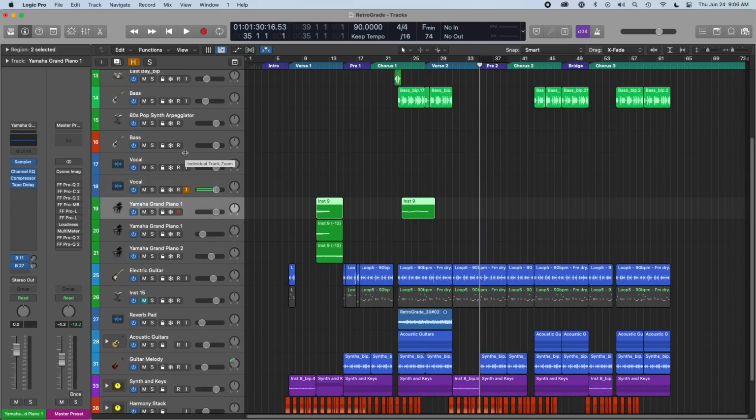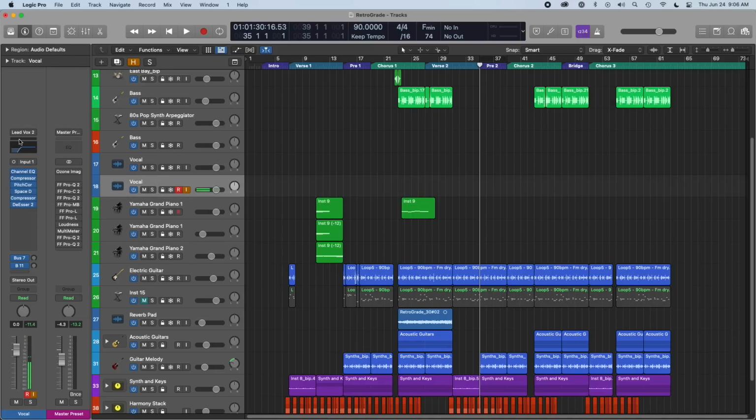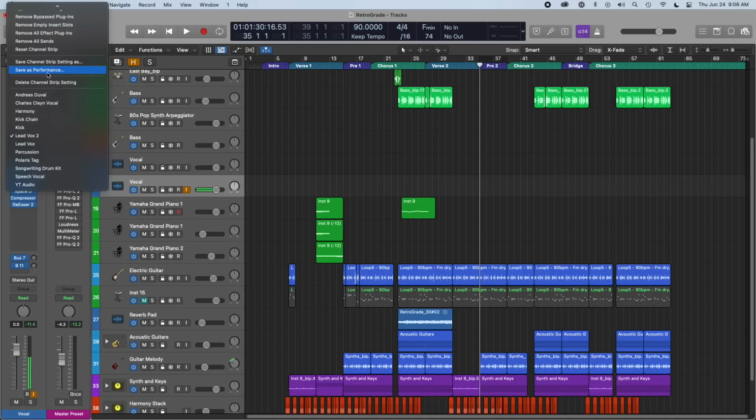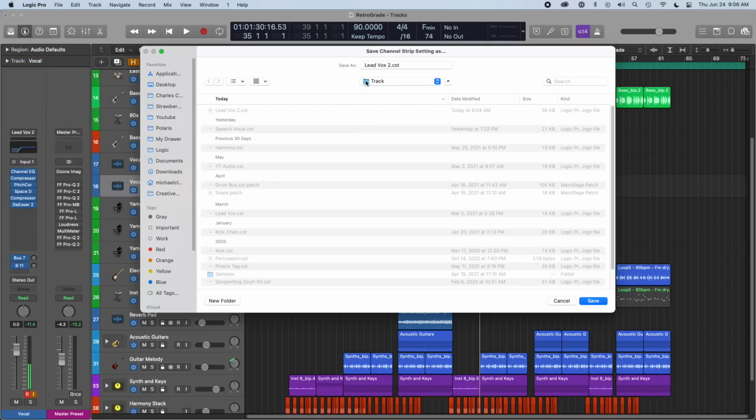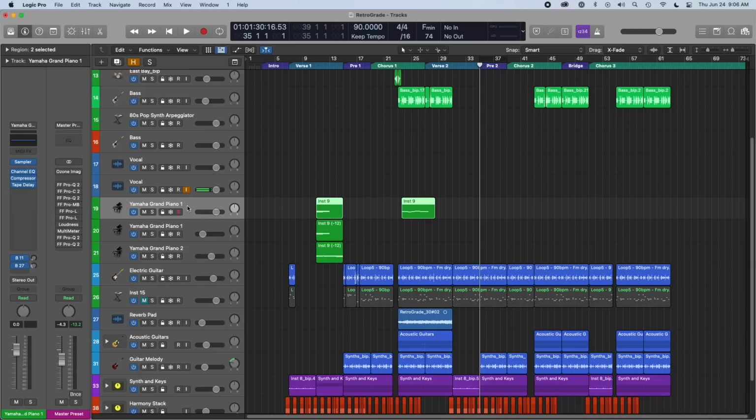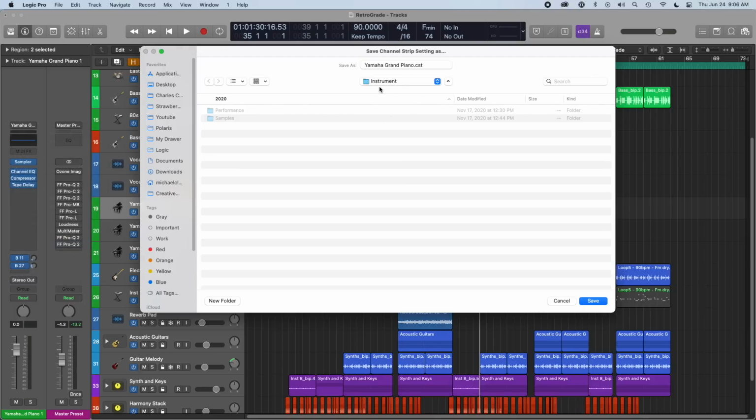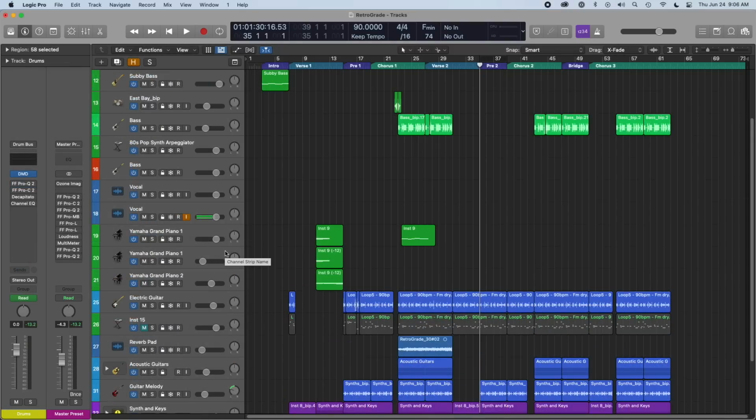But there is a difference in saving presets with audio tracks, MIDI tracks, and drum tracks. These are the three fundamental tracks within Logic. So an audio track here, it's blue. You'll notice when we go Save Channel Strip Setting, it's under the track folder. This is important. If we just cancel that and we save a channel strip setting with a MIDI instrument, it's under the instrument folder. So that's important to distinguish the differences. Not all channel strip settings are in the same folder. We'll get into folder hierarchy later on and where you can find those on your computer to make changes if you mess things up or you want to clean things up.